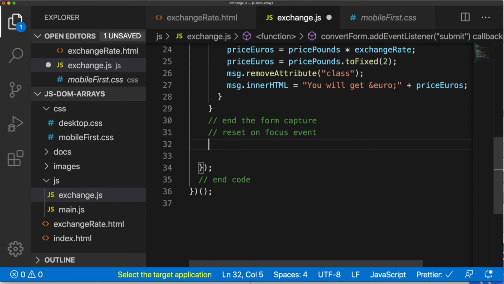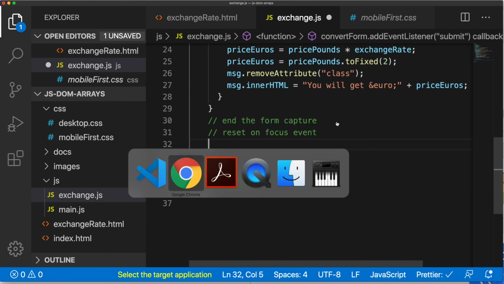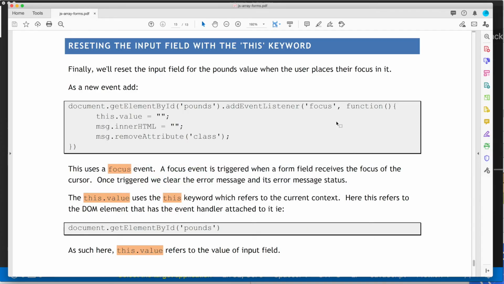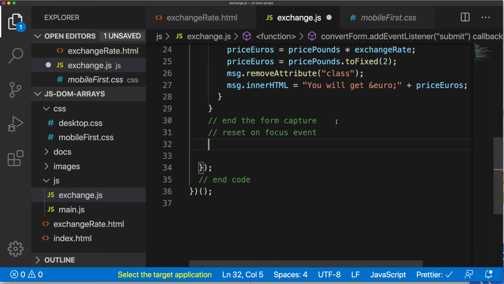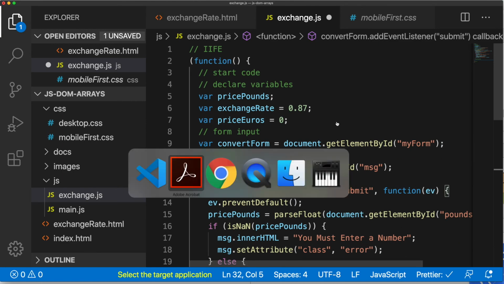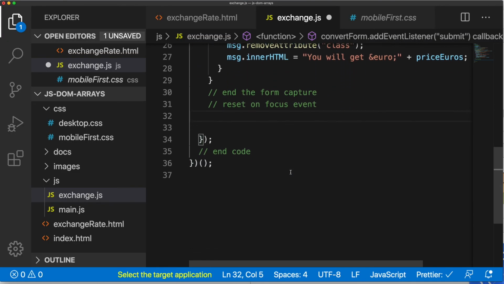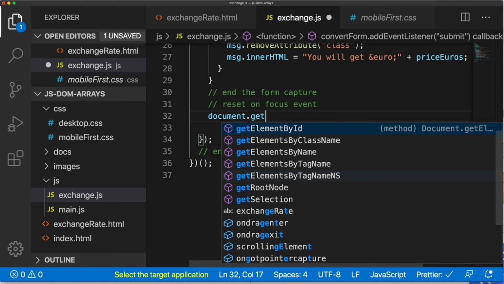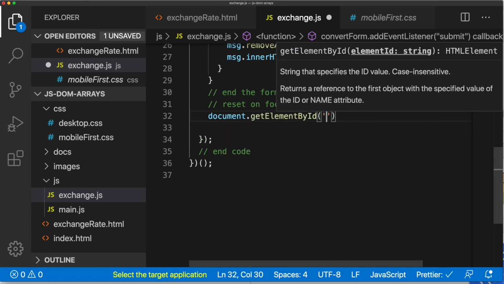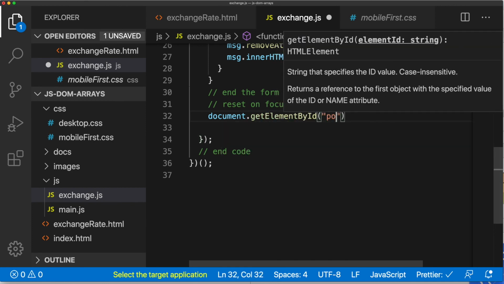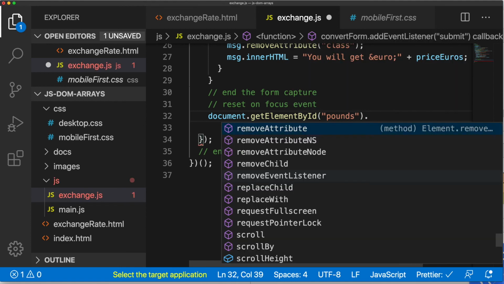So I'm going to add another event. So we'll say that what we want to happen is when the user clicks in that pounds field here, we want to reset it to just be blank. So we'll say document dot get element by ID pounds. We could have created that as a variable, given we used it twice now.